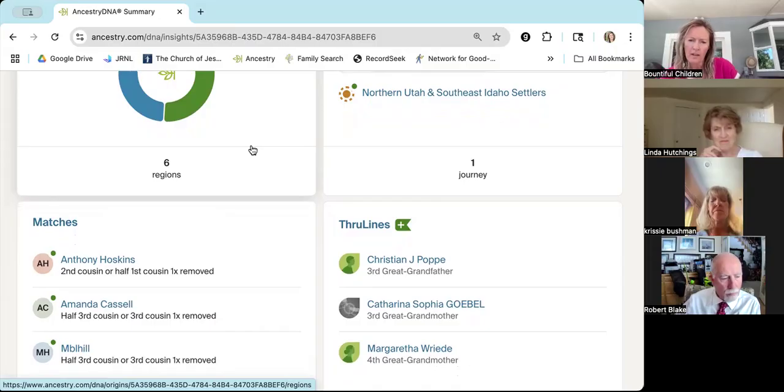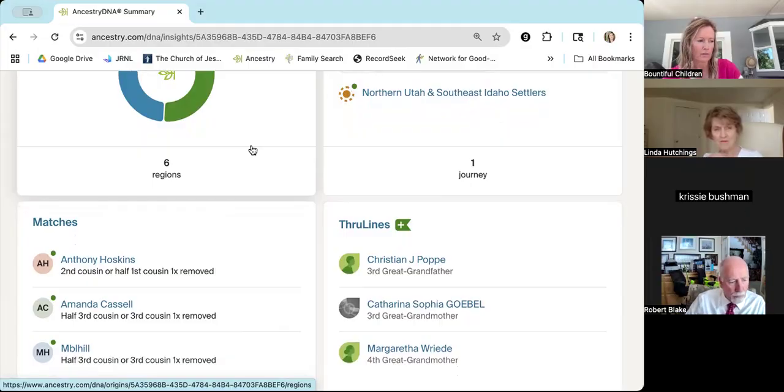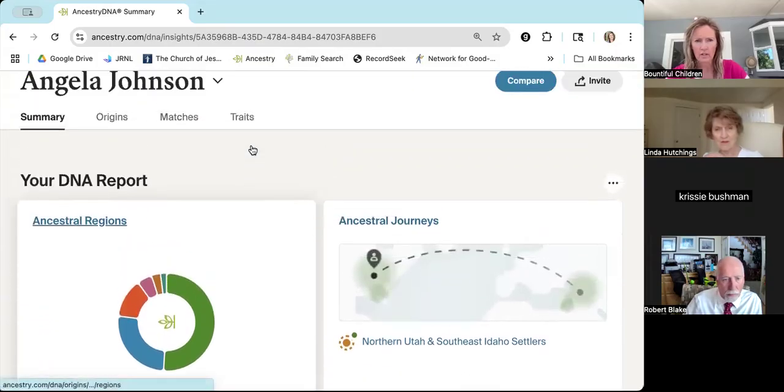So I can help expand the trees, and it helps me discover unknown relatives that I didn't know before. And then it can also help me access more photos and stories. And I'll show you an example of that here in a minute. And it's also just a fun thing I found, to find cousins all over the world. So we'll just get started and show you just a couple of ideas.